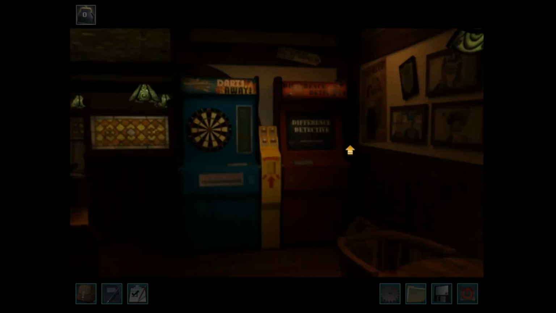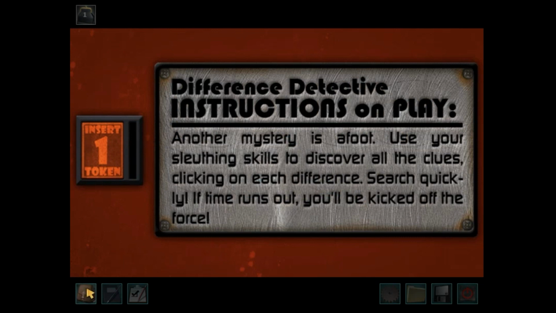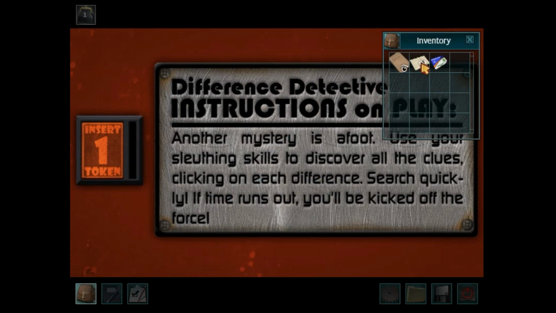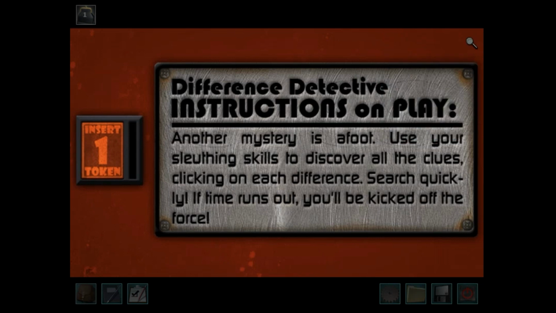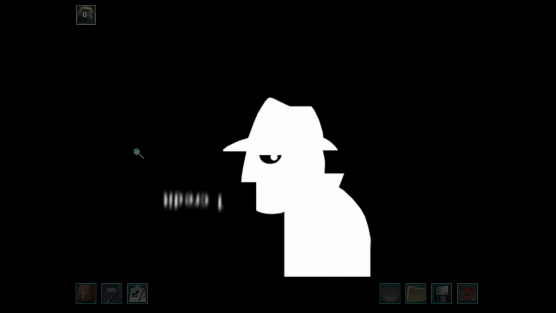We can't stay here, obviously, but there are free tokens here in the dispensers of these 2 games that I'm going to pick up and use to play. This one is Difference Detective, where you try to find the 12 differences between two pictures.